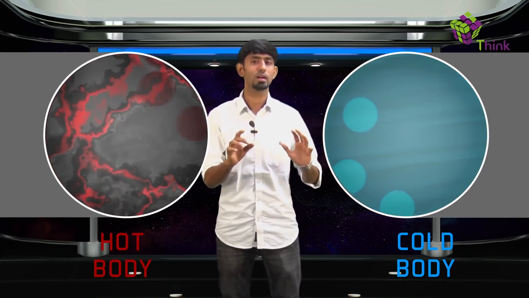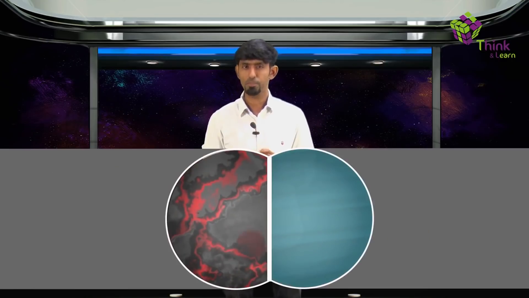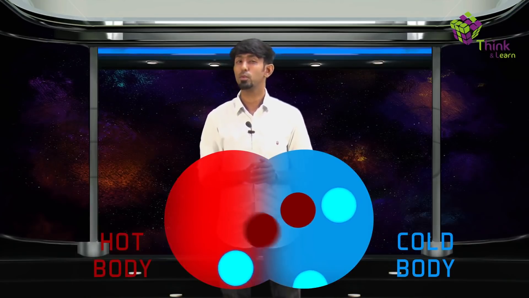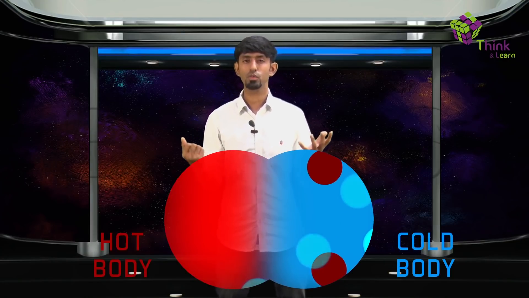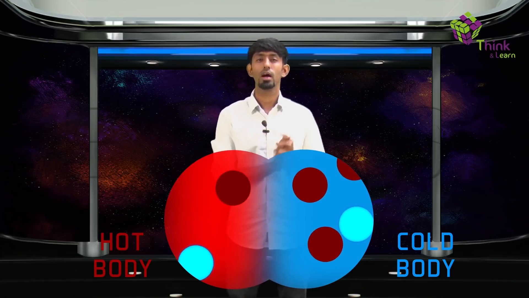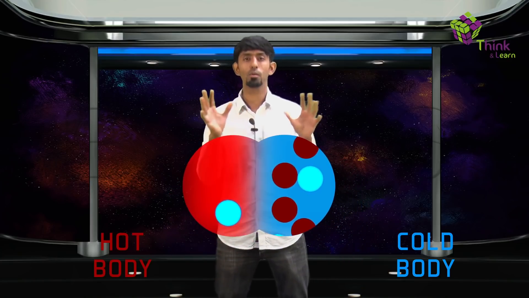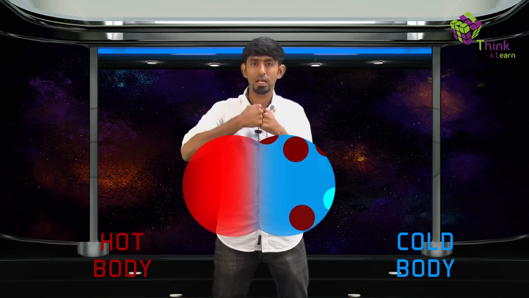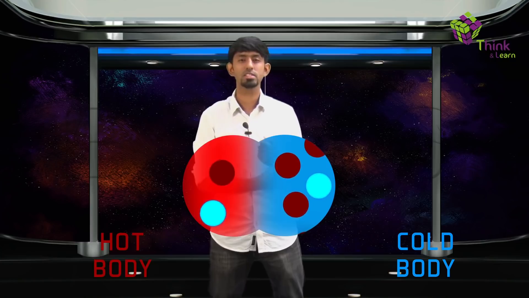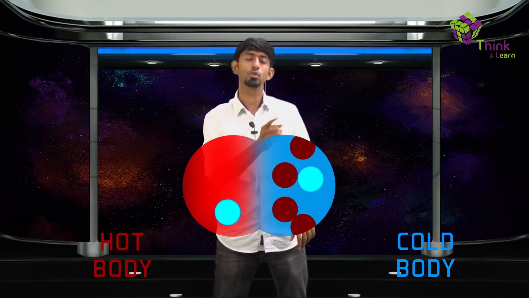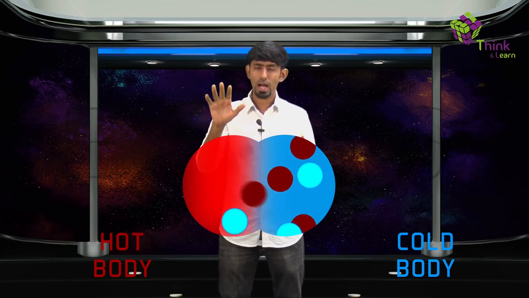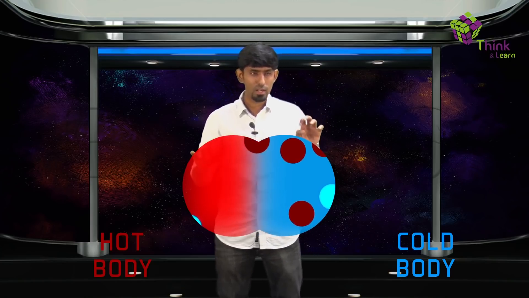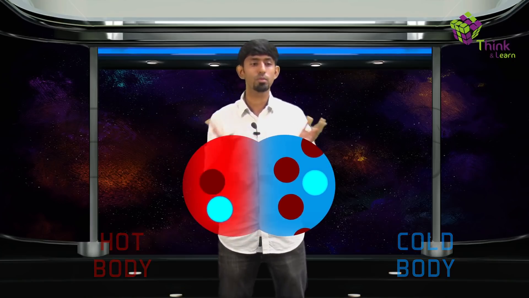To really understand what happens with hotness and coldness, what if you bring these two bodies together and just remove the partition between them? We allow the active and the inactive atoms to interact — to collide against each other. An active one collides against an inactive one and the inactive goes faster while the active slows down a bit. So the activity here reduces with time and the activity there increases, eventually both become equally active. From physics we know they become equal.